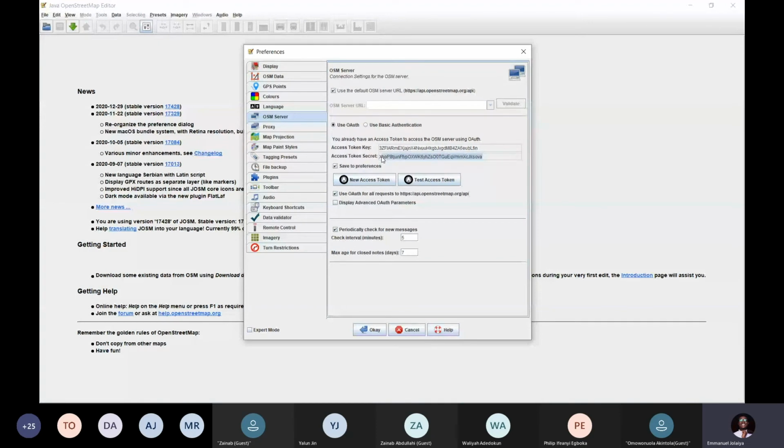When you're done hitting the authorize now button, you have some code automatically generated for you here. It's going to ask you if you want to accept it, so you should accept it. Then when you accept it, you're going to have some random numbers generated for you here. So that's the first step, connecting this to OSM.